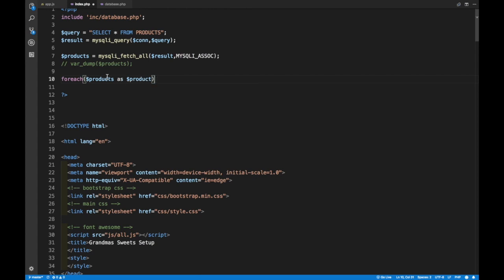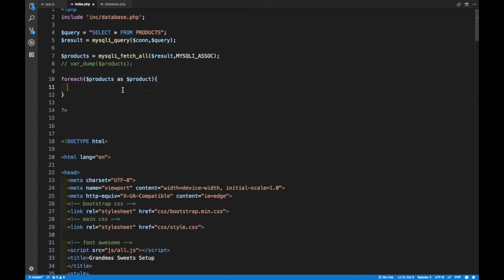Now, once we have the first part of the foreach set up, let's do the code block where we're going to display what we're getting back from the foreach loop. And in this case, let's do an echo, and let's say this is the name of the item, and let's have a little bit of space over here, and then let's concatenate with a dot what we're getting back.